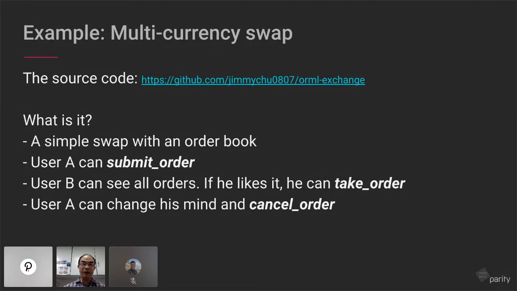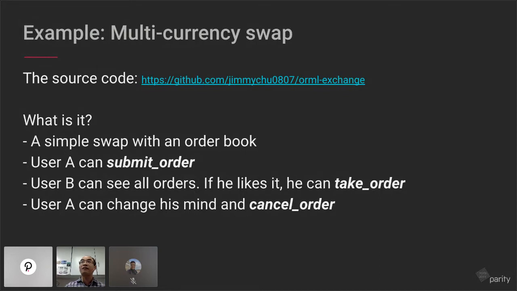Then another user can come in and say, I like that order, and I'm okay with the exchange rate. So user B could come in and say, take the order. Then there will be two tokens exchanged with each other, right? And at the same time, when user A is submitting an order, we would actually hold a reserve of the amount. In the previous example, it is 100 BTC for 1,000 ETH.